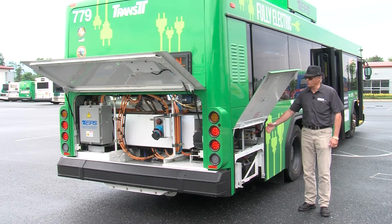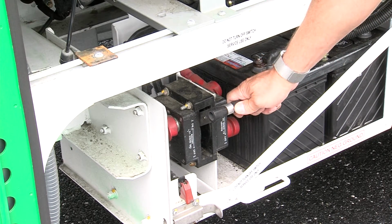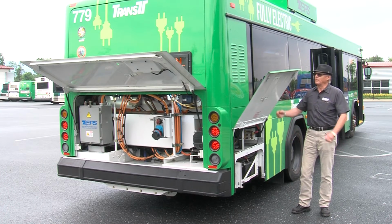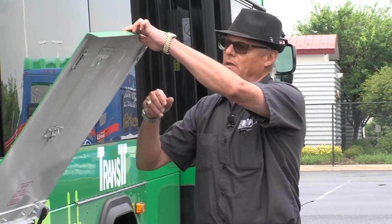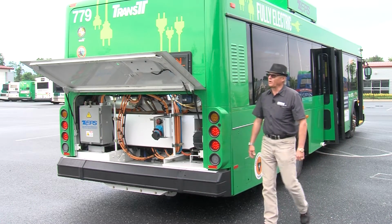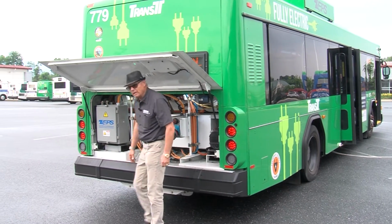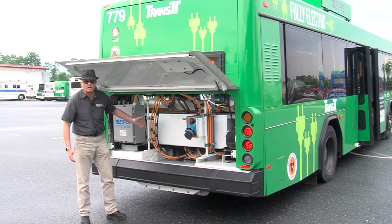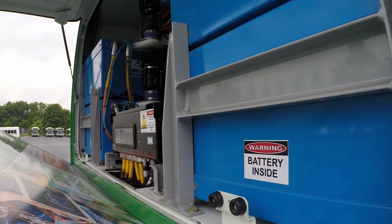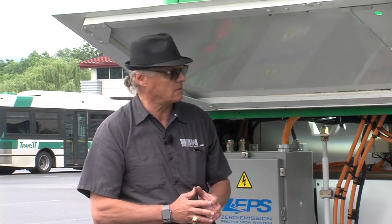The first thing I want to mention is we have a low voltage cutout switch. This switch will disconnect the lights and the low voltage system. There is an access door, so you don't have to open the service door that the coach is equipped with. At the rear of the coach, the engine compartment is actually very clean because there is no need for motor oil or anything like that. This coach contains 12 batteries that are composed of smaller lithium ion batteries that are connected together and controlled by an electronic management system.